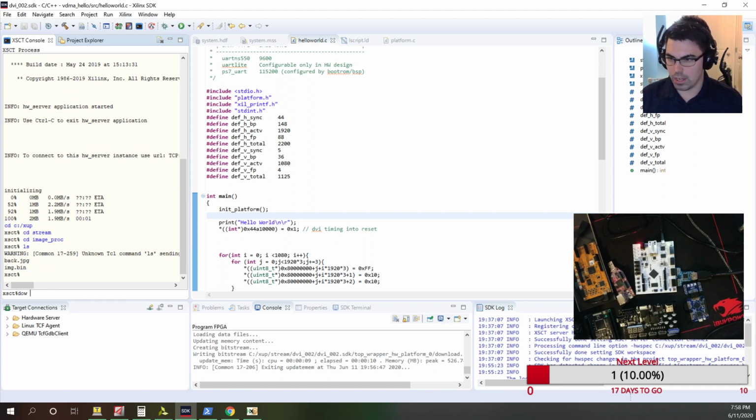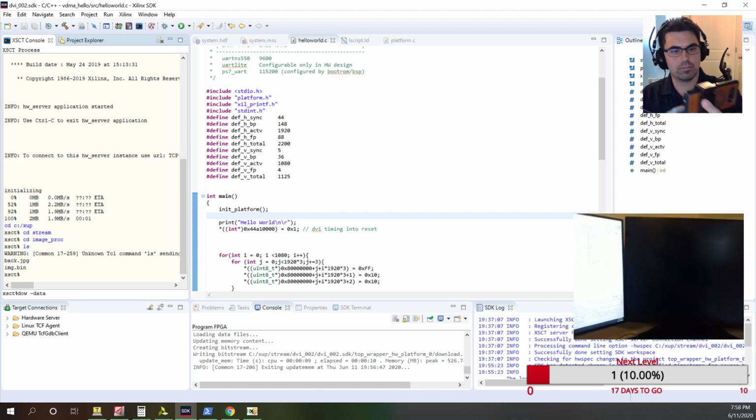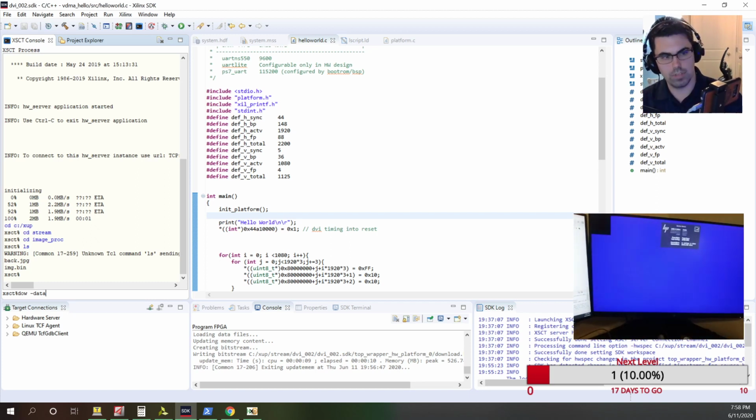So now we're gonna do dao-data. We're gonna do this so you guys can see it happen. We want to do dao image.bin data. I think let me just do help real quick.